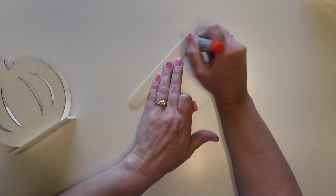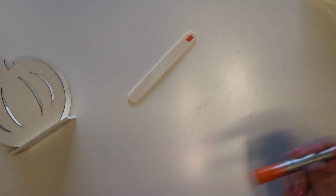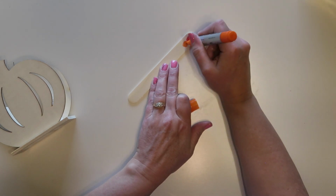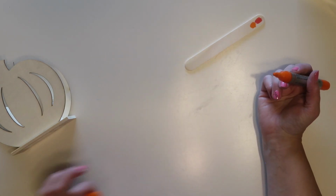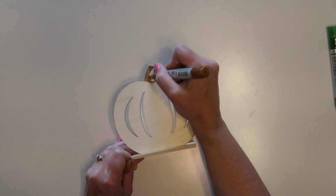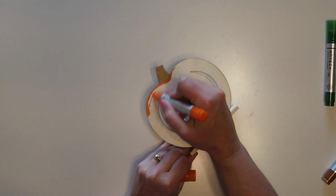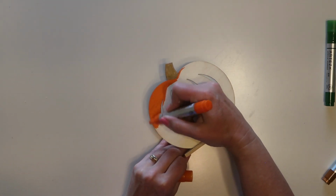When you first use these, you shake up the marker and then you press the tip down until the paint fills the tip, and then you'll know it's ready to use. So I decided to paint the stems in this brown color, and then I chose one of the orange colors for the pumpkin. And what I was really looking for on these paint markers was to see how well it covered, and then also to see if there were stroke marks.